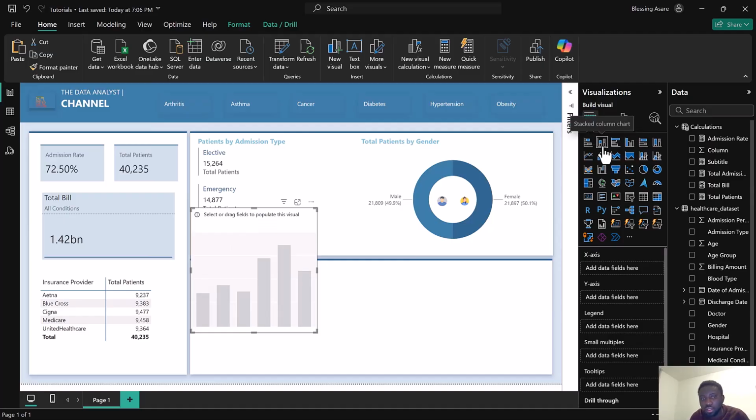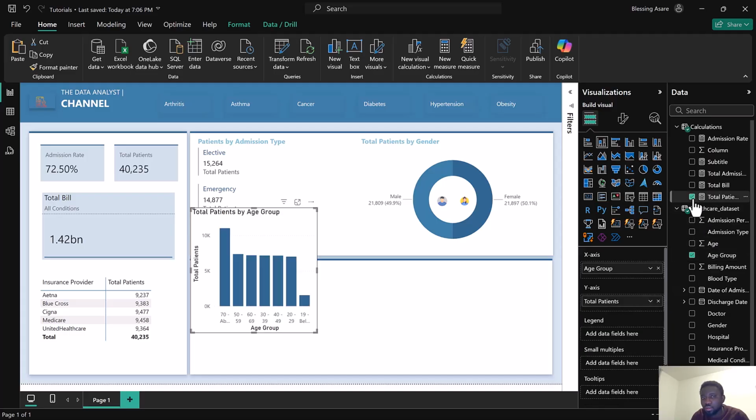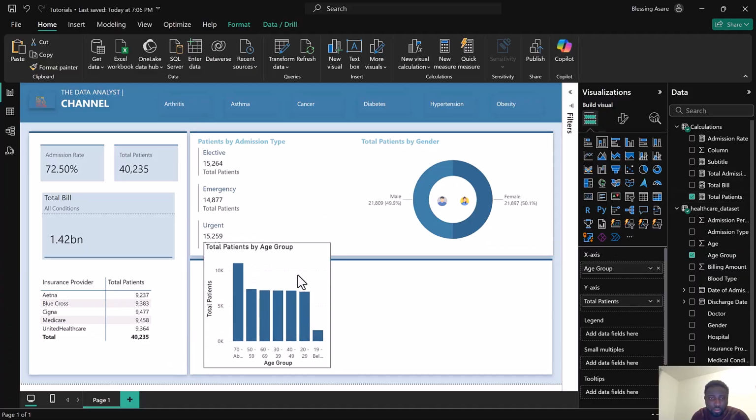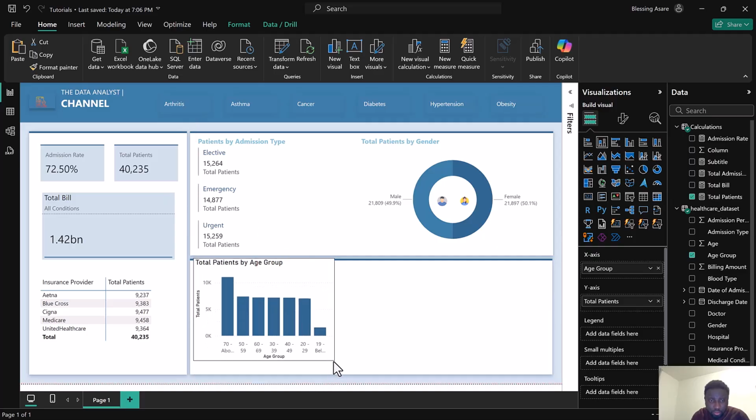Okay. Then we select age group. And then we will select the total number of patients. Okay. So now let's bring it here. Let's resize this.